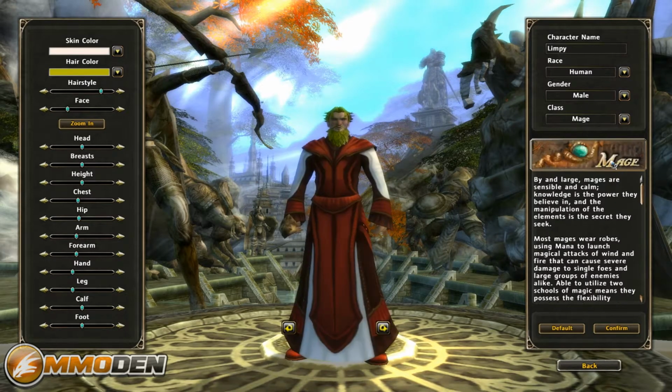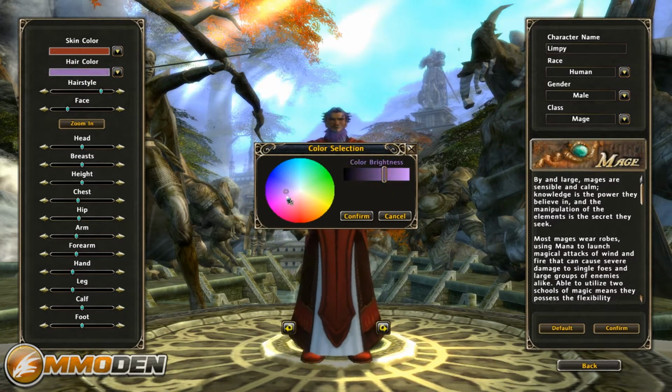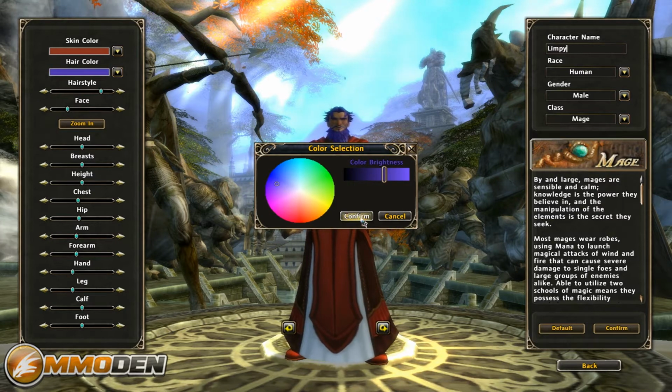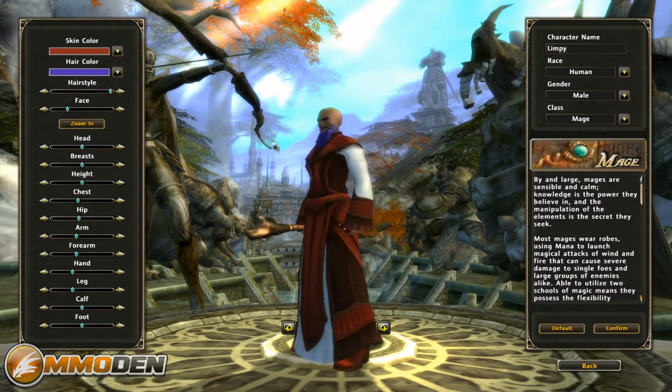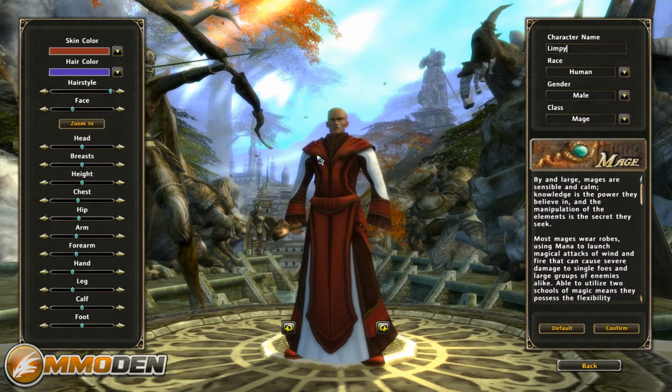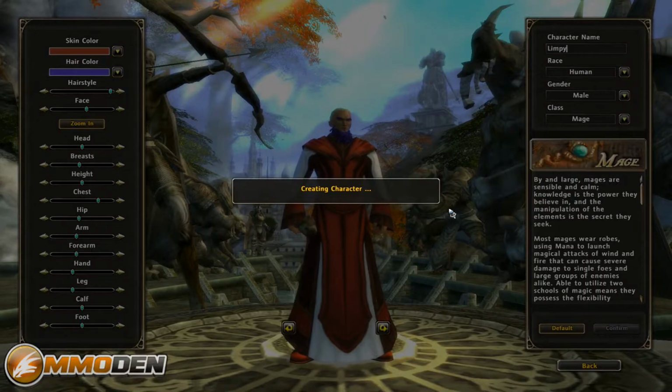Let's go with a mage. Skin color, some red skin. It gives you quite a color range by having the color wheel here. Let's go with some blue hair. Several different hairstyles. I'm going to go with the bald. A few different faces with different facial hairs, stuff like that. And then you can get into all kinds of crazy stuff like chest size, make it really big. If you have a female, you can go nuts. So let's go with that, confirm, let's get into the game.